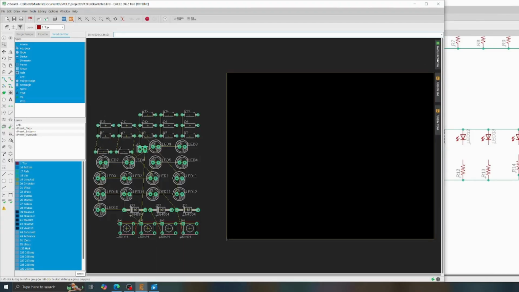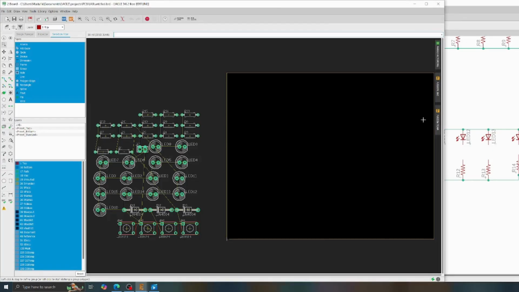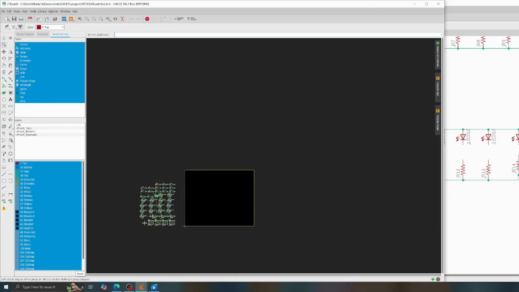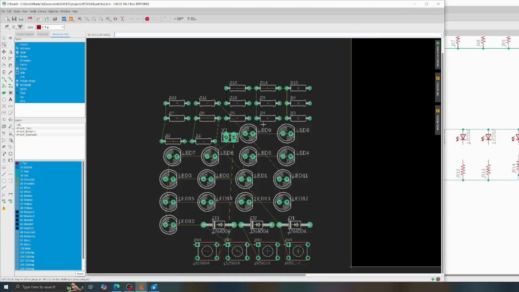So if you were to click manufacture, you can see this little green part is your actual PCB. And we have all of our components right here as well. So we have our 2 holes, that's going to be our power. We have all 15 of our LEDs, and we have our resistors and our buttons.